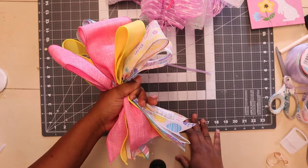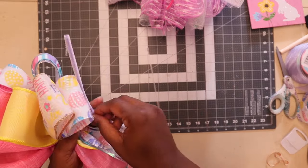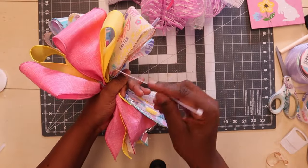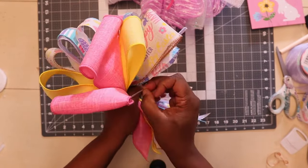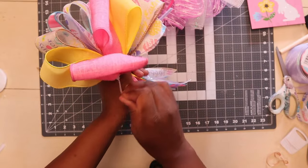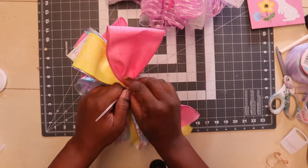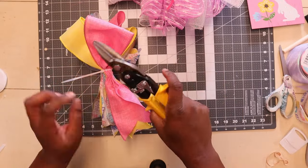This being as thick as it is, I'm going to go ahead and put a zip tie on it. So what I'm going to do is I need this to wrap it around it. So I'm going to add that to it. I'll be using a zip tie. So grab all of this up here. Right there. And now I'm gonna snip this off and fluff it out and put it to the side.